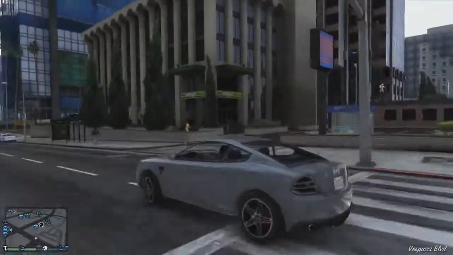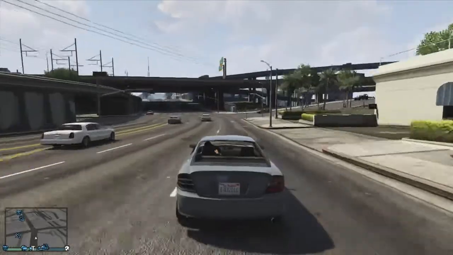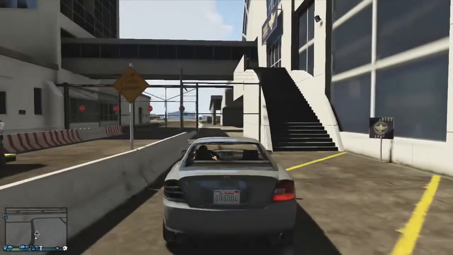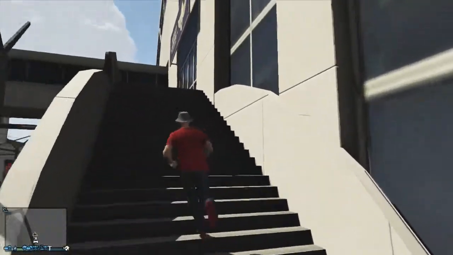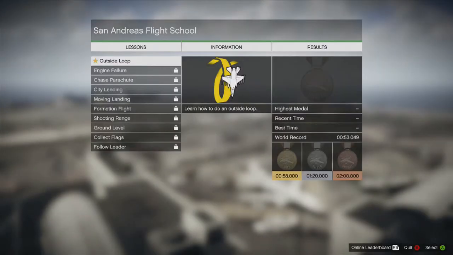Anyway, yeah, let's make our way down to the airport, where we shall discover the flight school. As you can probably see on the mini-map there at the bottom, there's a little plane symbol. That's the flight school, because this is where the flight school is. If you remember from the main game, if you've played the main game to such an extent. Yeah, whatever, mate. Okay. And there we go. San Andreas Flight School. So here we go. And I'm guessing it's going to be the same kind of thing where you're going to basically play the same thing.